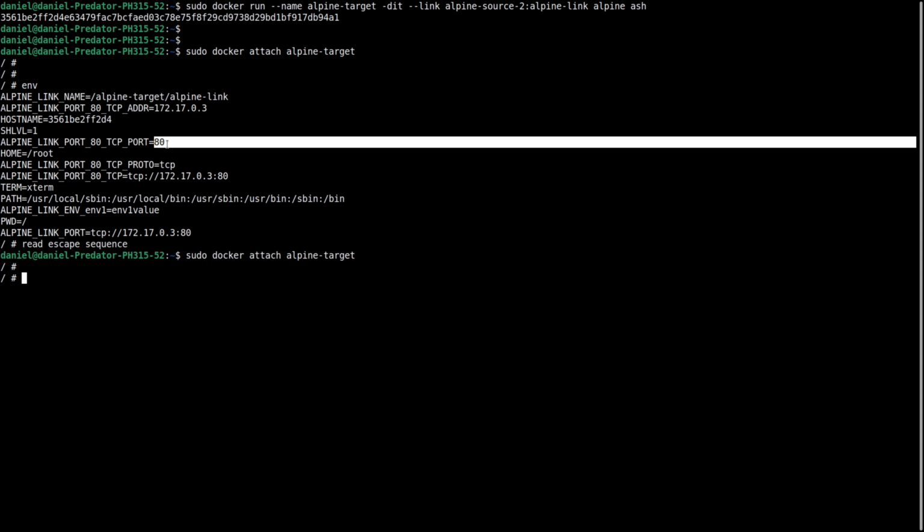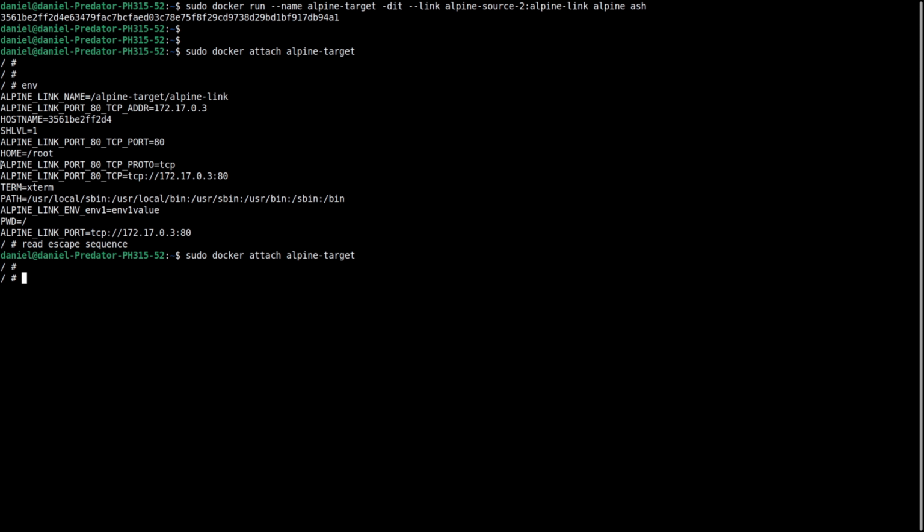The port used here is the internal port inside the container that is mapped to the outside port at the host. And the other one is openlink_port_80_tcp_proto with the value of the protocol used, which is TCP.